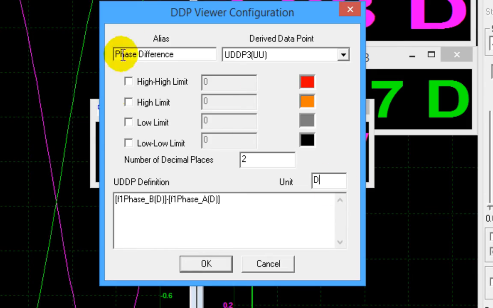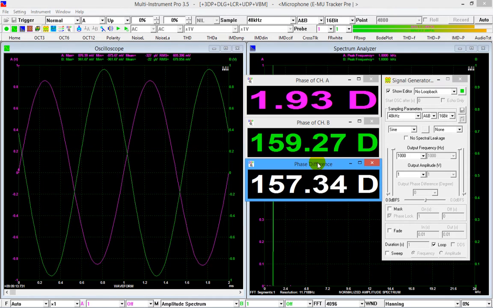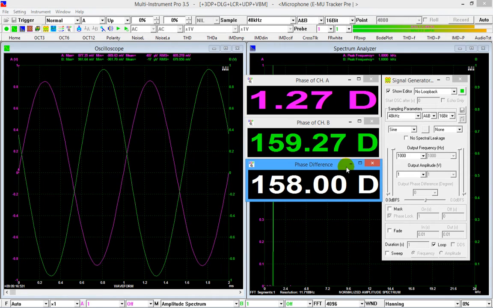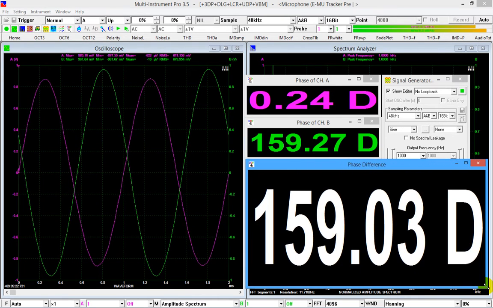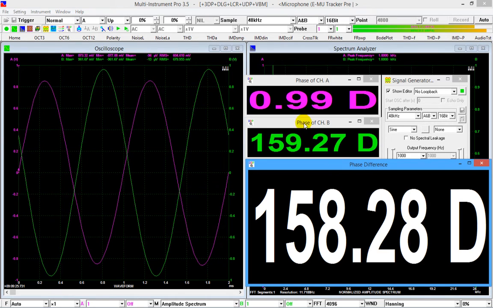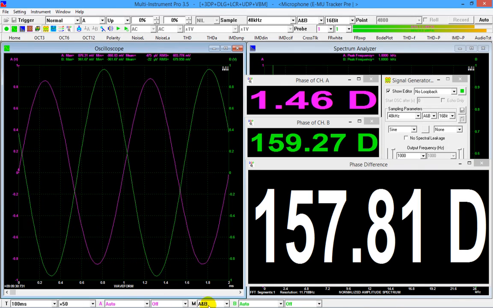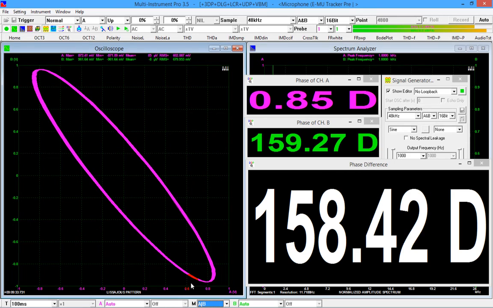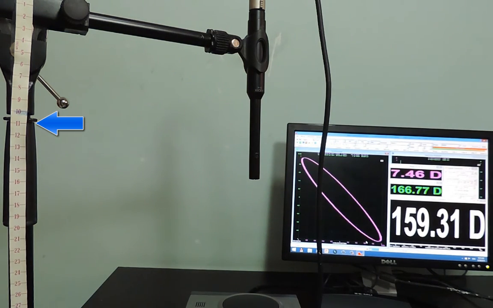Make it bigger so that we can see it in the video. Set the oscilloscope to Lissajous pattern mode. As you can see, the phase difference at this microphone position is about 160 degrees. Take note of the microphone stand handle and the ruler reading here. It reads about 11 centimeters.